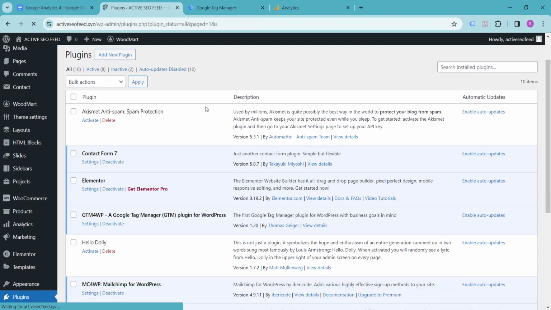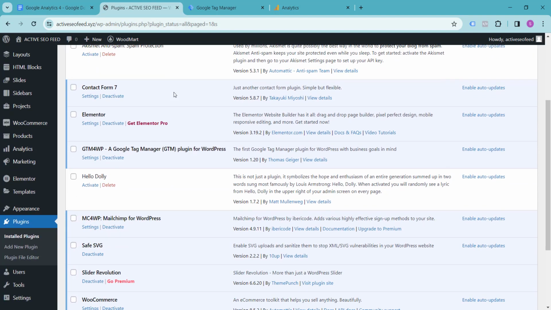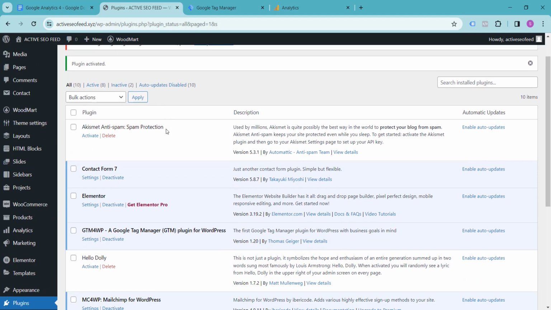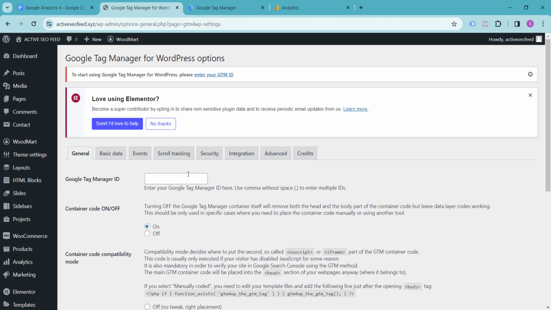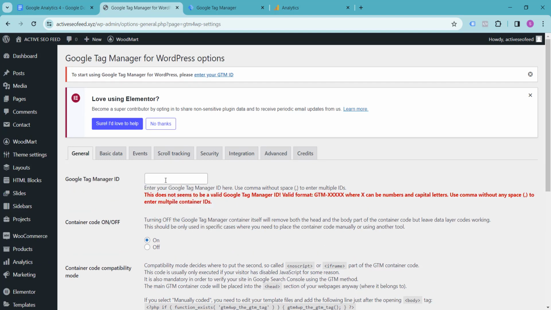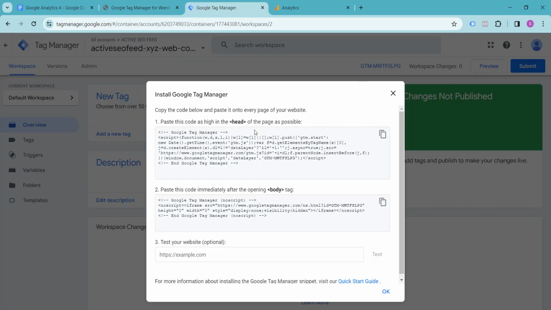Now we have to make some settings. So go to settings. Here it is asking for the Google Tag Manager ID. You have to put a Tag Manager ID. Where will you find the ID? The ID is showing here. It is this one.